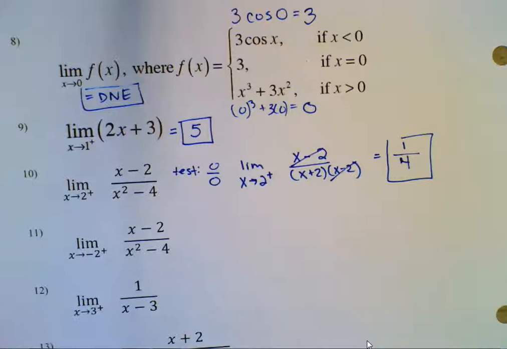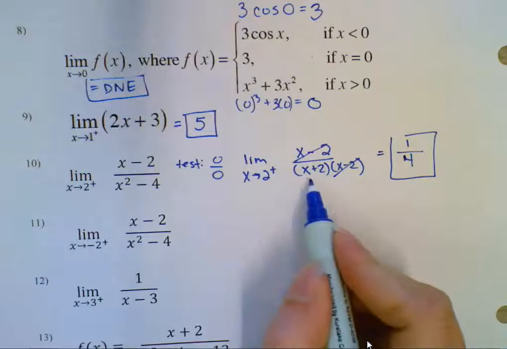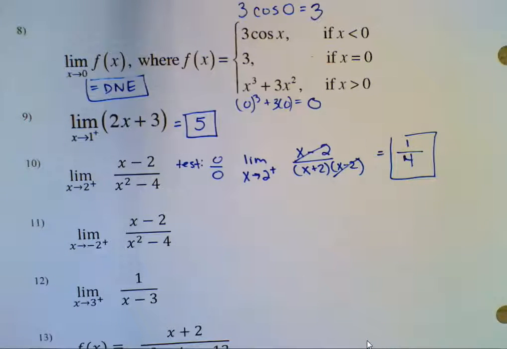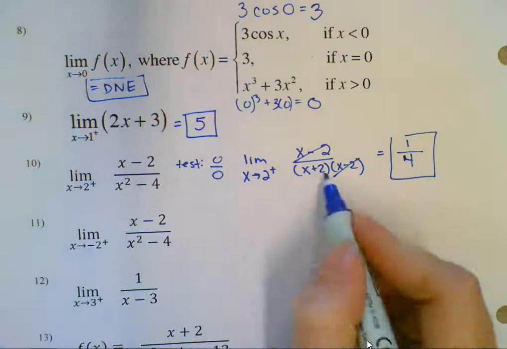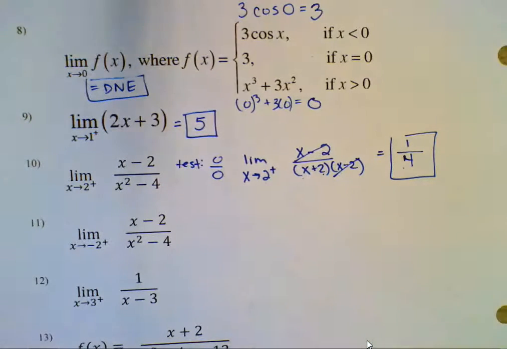So Megan, your answer is going to be some number, or it could be infinity, negative infinity, you'll see in a moment, or it's going to be does not exist. Okay? Wait, how did you get that? Once I just plugged it in. Once I removed that hole. So you just did x plus 2, well, 2 plus 2 is 4, and then 1 over that. Yeah. All right, go down to number 11.